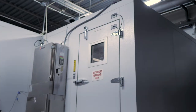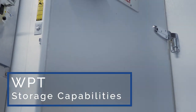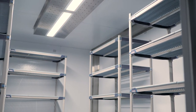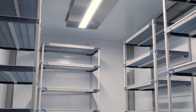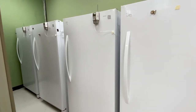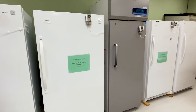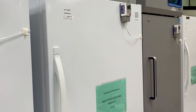WPT has exceptional capability for a broad range of storage needs for our clients, including ambient, controlled room temperature, refrigerated and frozen conditions. WPT has 18 freezers and refrigerators for GMP storage, over 5,000 cubic feet of chambers including ICH and photo stability chambers for stability studies, and over 45,000 square feet for chemical and general storage. Our GMP storage facilities enforce important FDA regulations for both component and active ingredients.